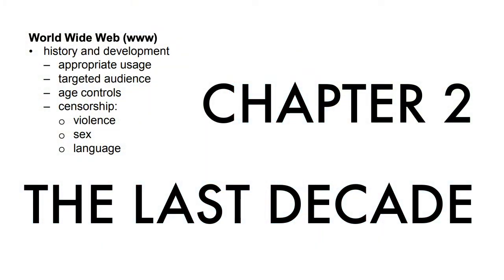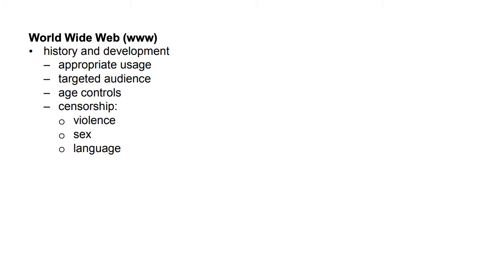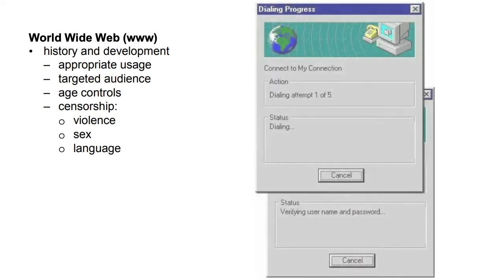So in the last 10 years, we've seen the introduction of broadband internet. Before broadband internet, we were working with dial-up connections, meaning you had to effectively make a phone call every time you wanted to get onto the internet. You would use your home phone line, you would dial up, you would use a modem, it would squeak and all that sort of stuff, and then you would get onto it. You would get kicked off when your mum picked up the telephone, and we were looking at like 56 kilobytes per second, which doesn't really let you do anything.